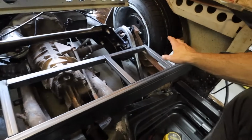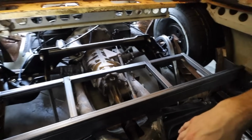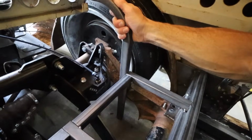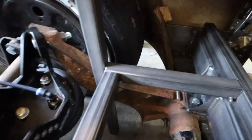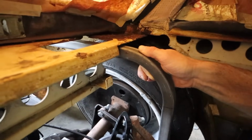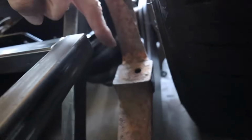But what I do know is I want this to be some sort of secondary parcel shelf. And then what we're gonna do is tie this cross member into the back half of the car to get the body tight again, give the body some structure. I'm thinking of heading up and over the rear parcel shelf like so. So coming off of this piece and heading up and over or underneath the factory parcel shelf.